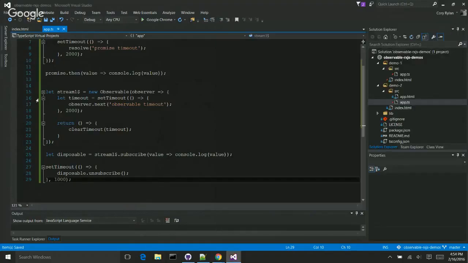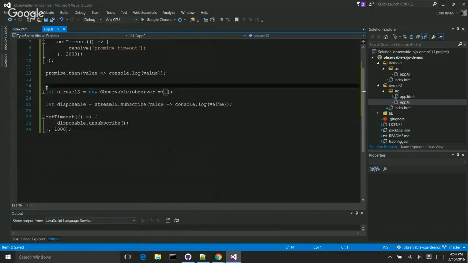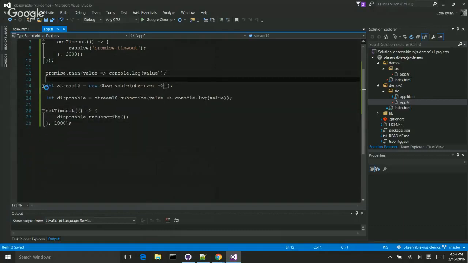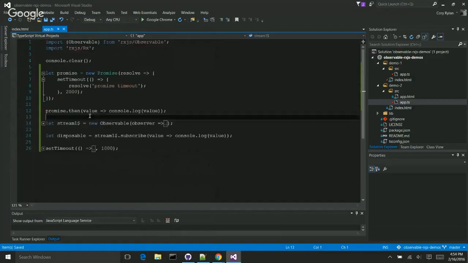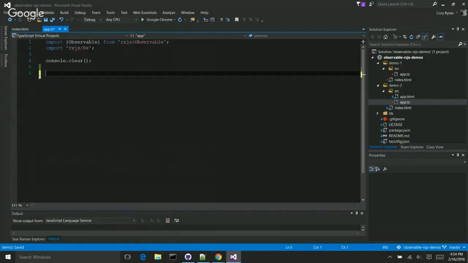So going back to our example of talking about streams, observables, you can think of observables as an array of values over time. So we're going to create a new observable.